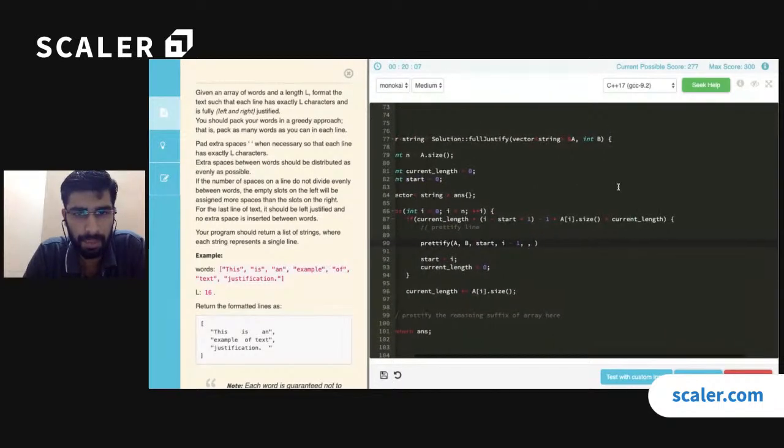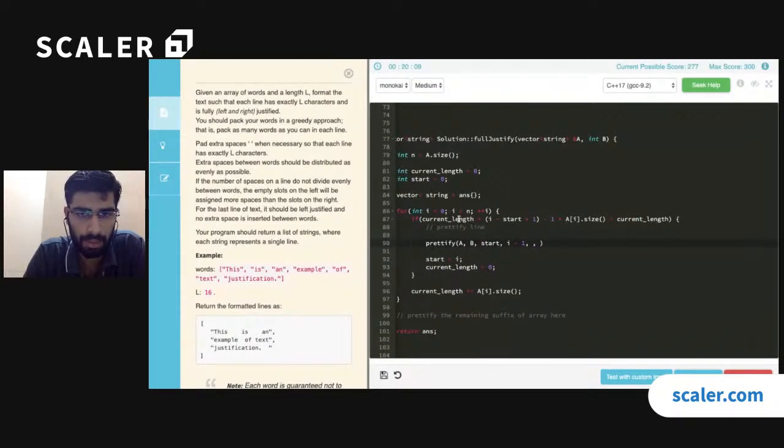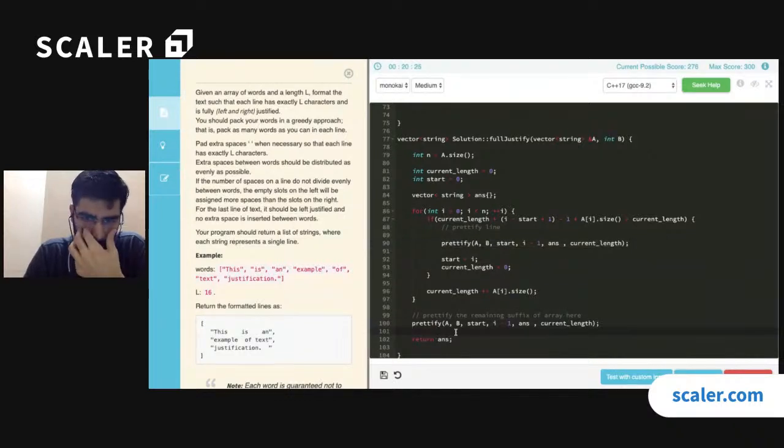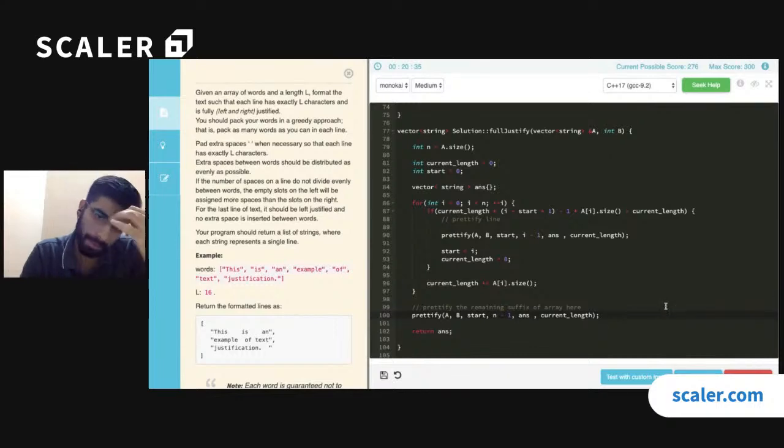Answer I have to create, but length of words is current. Okay, answer I have also created. That is it, and then I have to call prettify here as well. Here start will still be start, end will be n minus 1, and answer and current length should be correct, right? Seems fine.